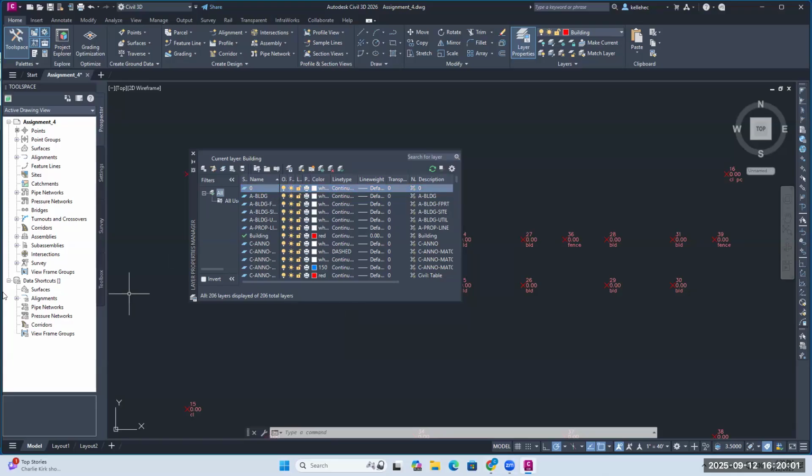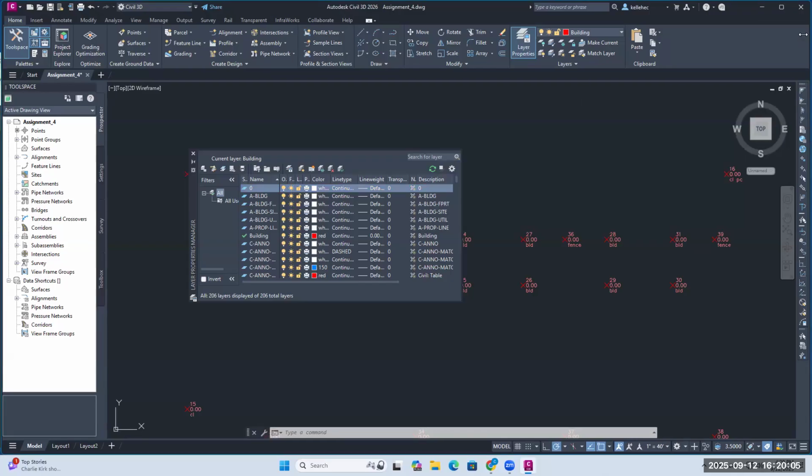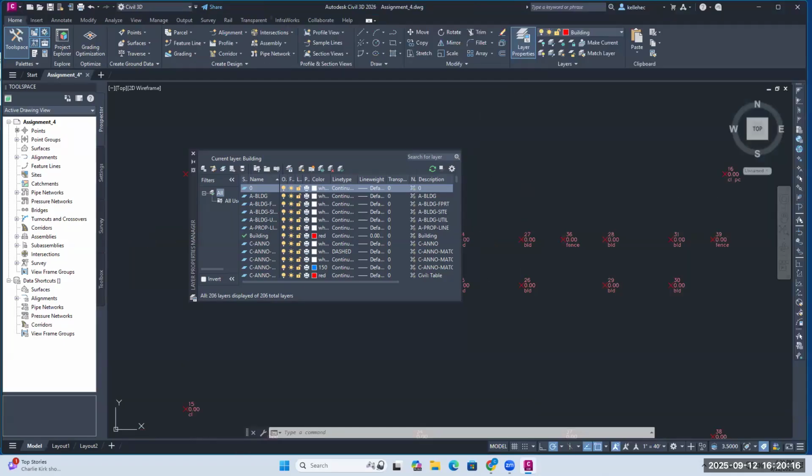For today, we are going to make this a little bit smaller, if it'll let me. We're going to make a couple of new layers. So I'm just going to move this guy over, if I can. There we go.